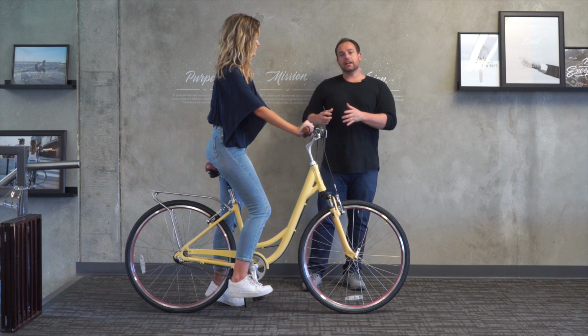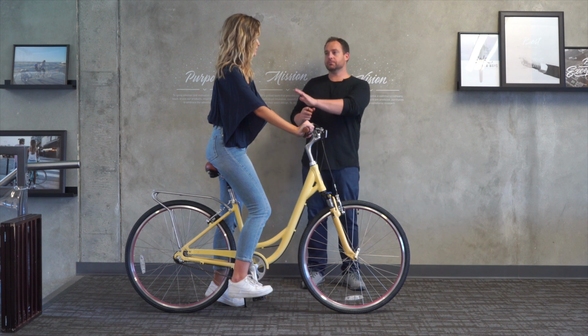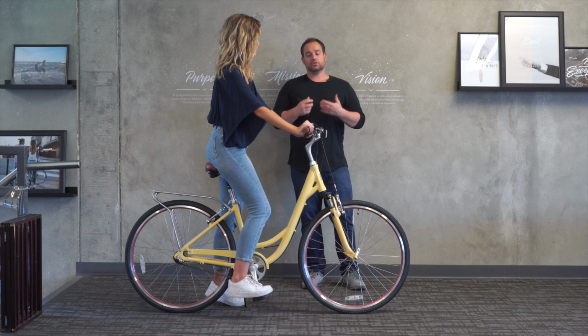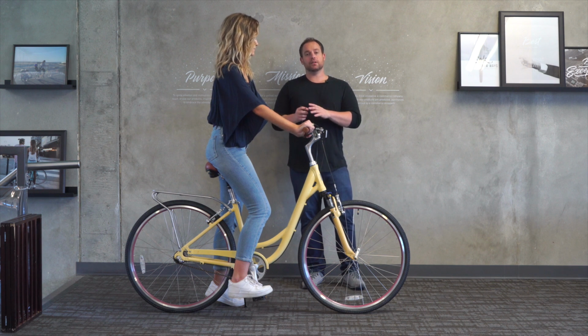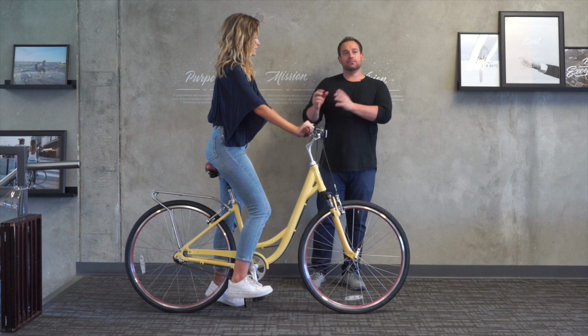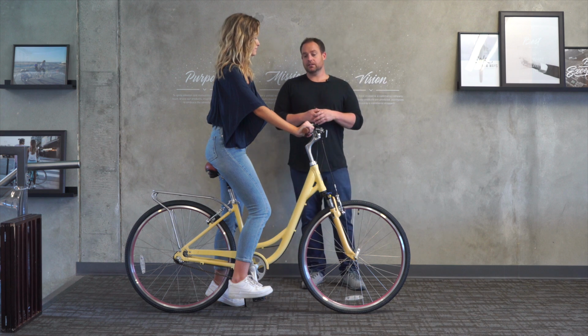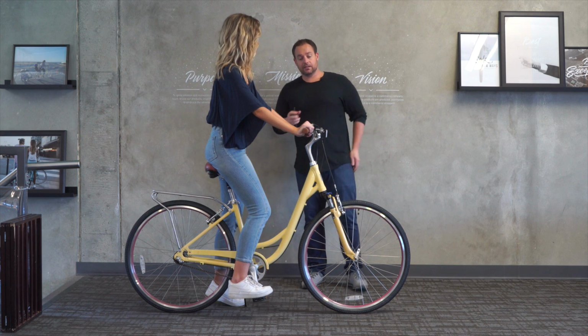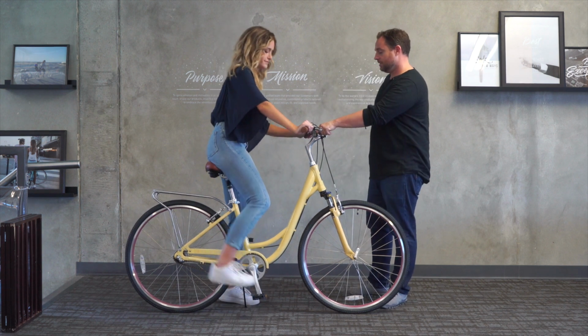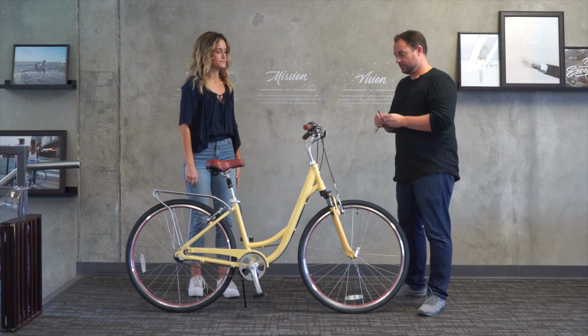Now, if you're riding more for exercise, this is a good position. If you're riding more to be comfortable, making some of those changes to the extended stem or the handlebars will really improve the comfort. So if those are things you're interested in doing and you have similar height, inseam, and arm length to Keely, please reach out to us and we can help facilitate it. So again, it's a fit, but there are customizations that would make it more comfortable. So if you want to hop off, we'll tell them the measurements.